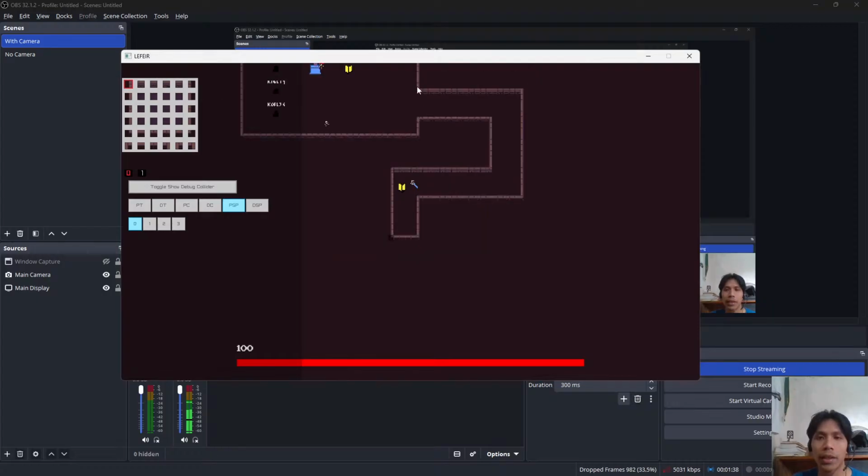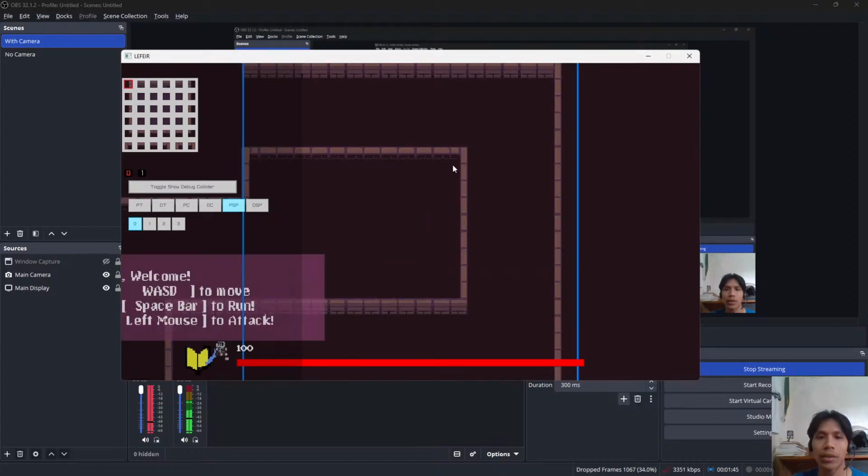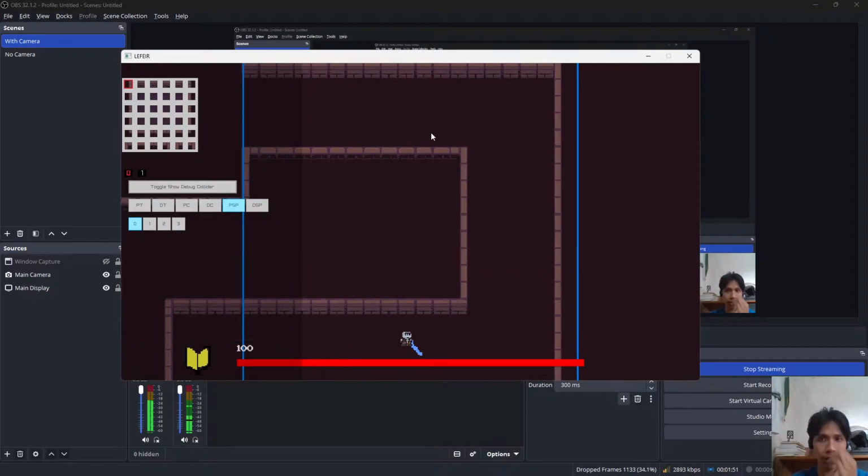So for example, I can click it right here, and if I come to the area of the blue line, the camera will follow the blue line, the area of the blue line.